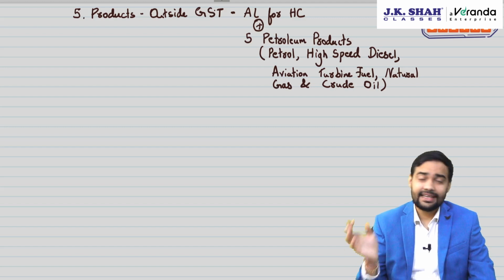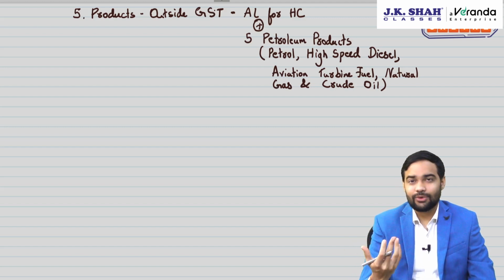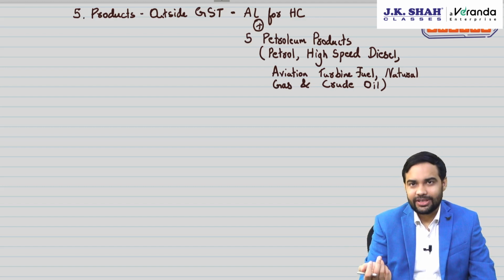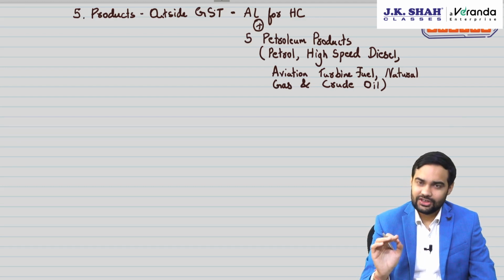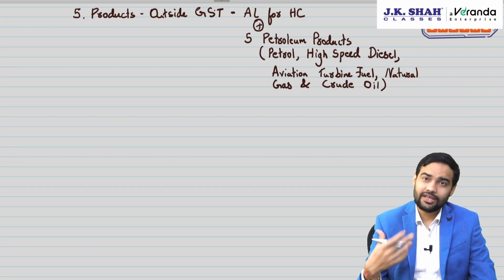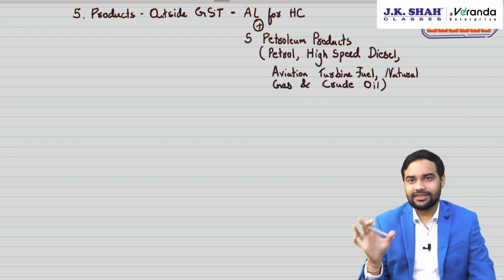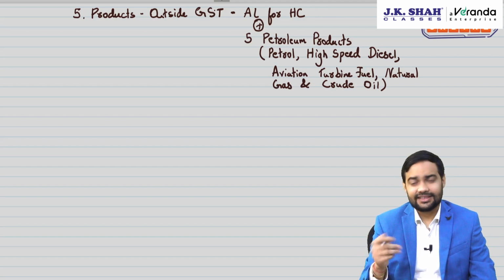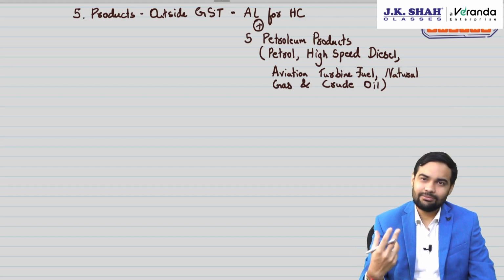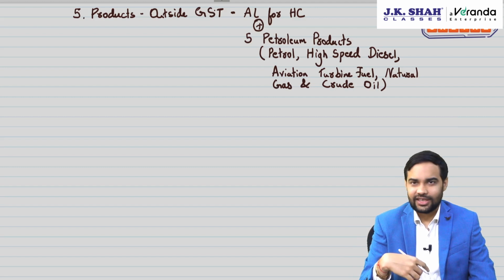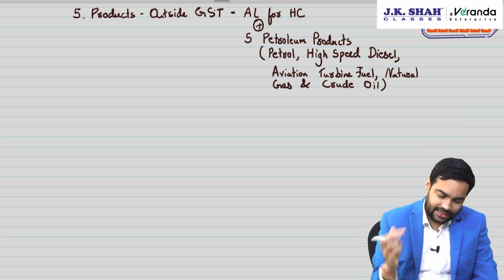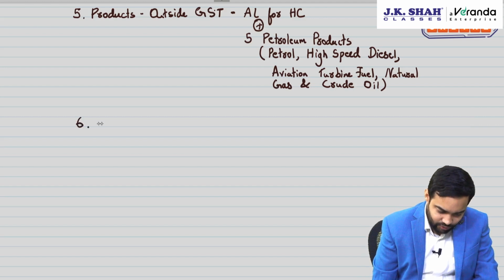Now, anything other than these, if you get a new product in the exam like LPG, kerosene, base bitumen oil, all those will be liable to GST, because you very well know which products are outside GST. Everything else is covered under GST. There could be some exemptions, but exemptions relating to goods is not in your syllabus, so you don't have to worry about that.